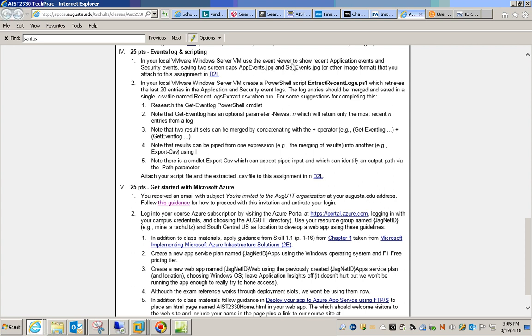So I'm going to want you to use the Event Viewer to show me some events, but then I'm going to have you use PowerShell to extract those logs. And yet another script that you get to pull together and integrate to make things go. So I'm not going to say, here, type after me. I'll show you a couple of things, but you ought to be able by now to take these hints and make the script. But let's just talk about events and event logging.